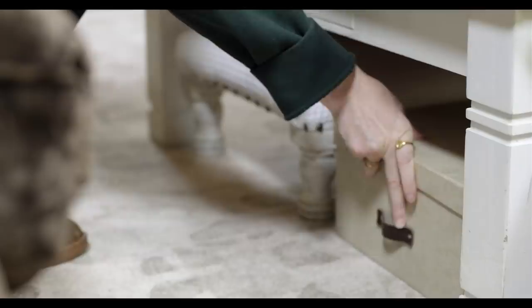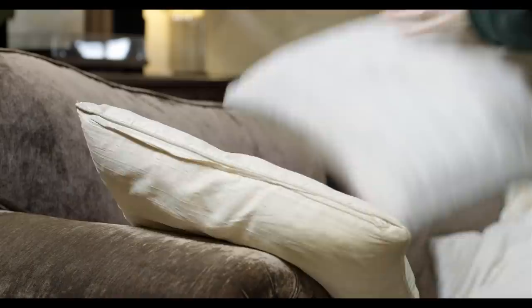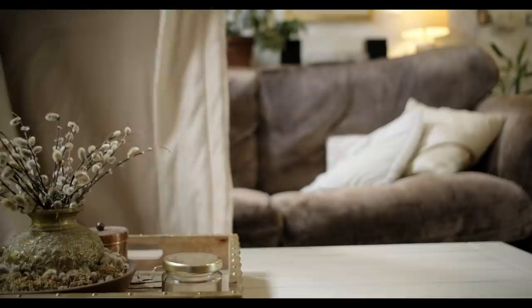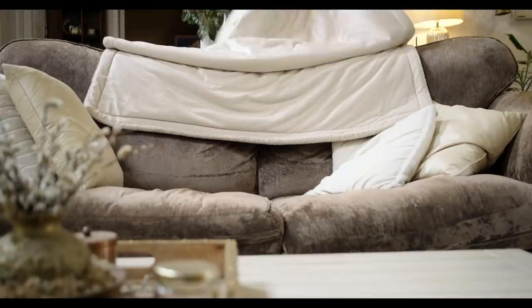The next one is impress guests with a clean home and fluffed pillows. Monica is very obsessive with this one — you're barely allowed to sit on the sofa before the cushion is being fluffed. Years ago I worked in Austria in a retreat hotel and one of the things I would do every day was fluff the cushions and fold all the blankets, and I've kept that tip till this day. I find when you have that done everything looks a lot tidier, especially if you live in an open plan house.